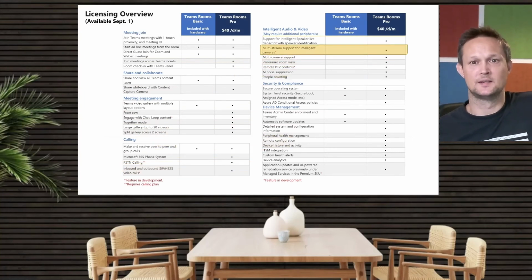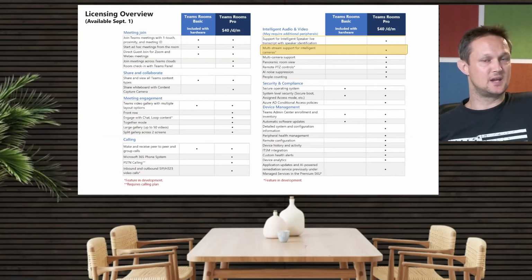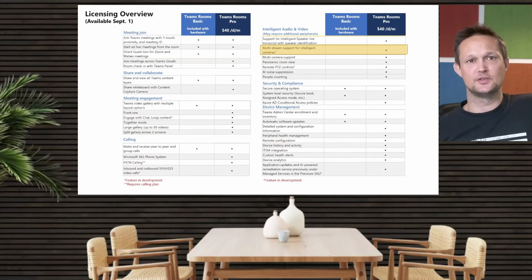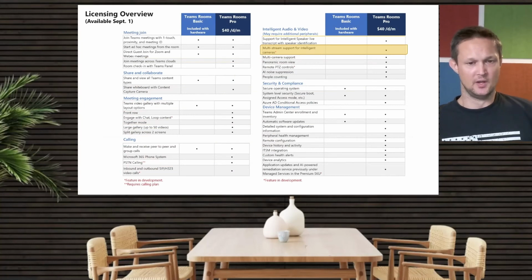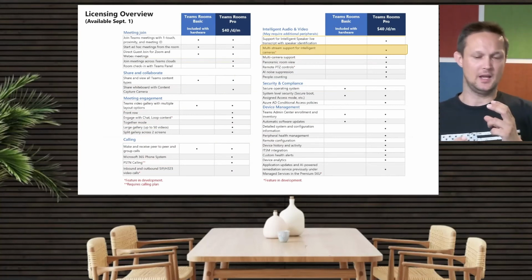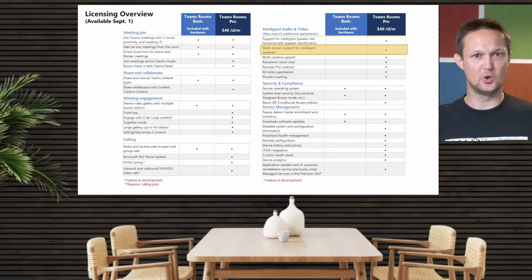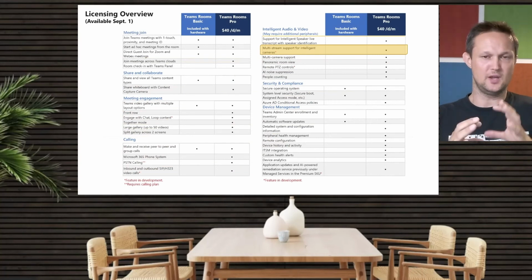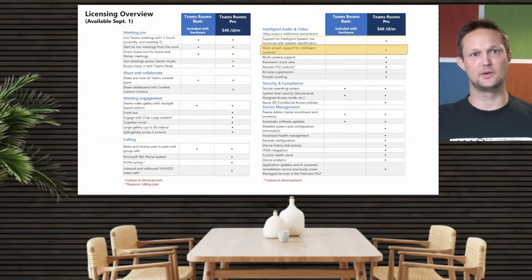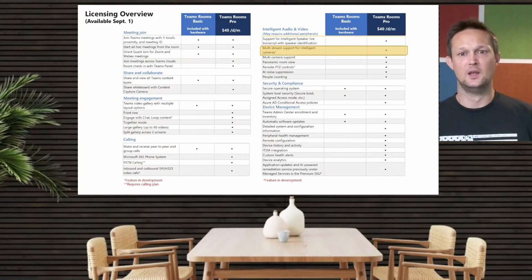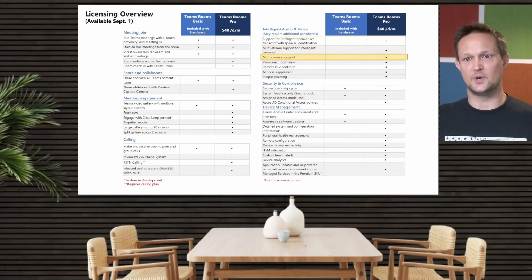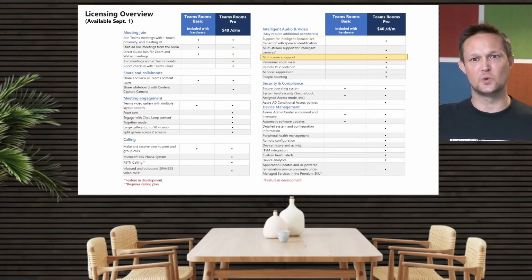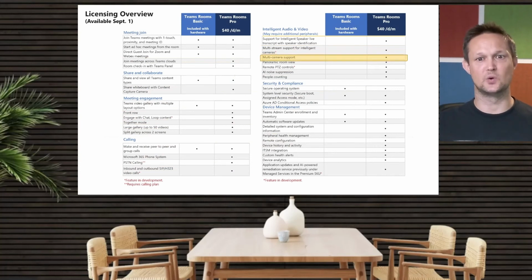Next up is multi-stream support for intelligent cameras. So once again, these are more advanced features from the Teams Rooms, the intelligence behind the cameras, where we can do people framing. So a lot of different people in the same room, but instead of capturing the whole meeting room, we would be able to frame each individual and then put them in the bottom of, for instance, Microsoft Front Row. Multi-camera support is right now only supported by Microsoft Teams Rooms on Windows. It will need a Pro license to go with that as well.